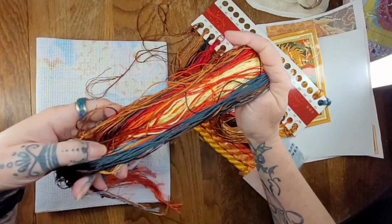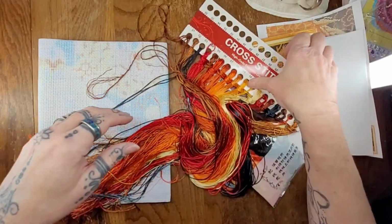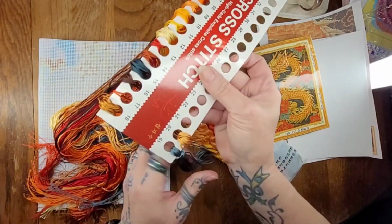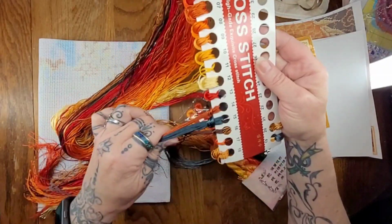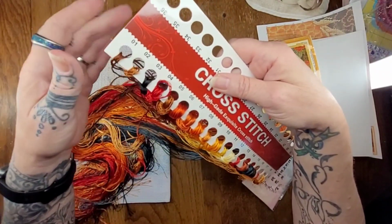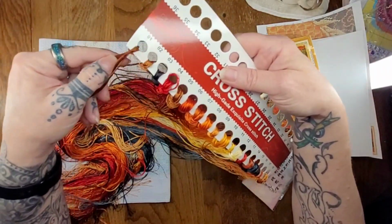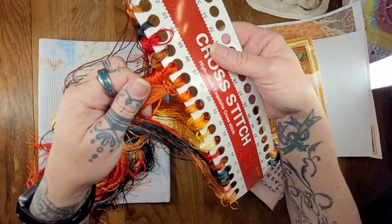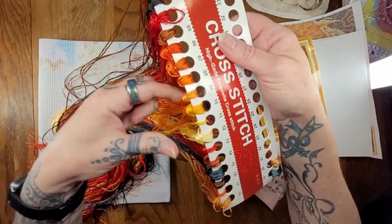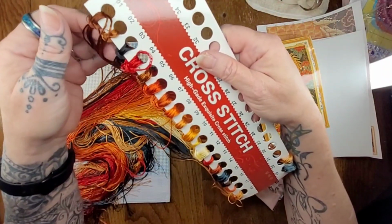There are no starts and stops. This thread is so smooth and so silky and soft. Absolutely gorgeous. And I don't know if you like silk, but who doesn't? Now, I will say, unlike the cotton threads, these threads are a little more apt to pull. If you see what I mean by pull, it loosens up as you work. See how it does? It just slides right back on out. And that's just because this silk thread is so soft. So that is a little bit different.